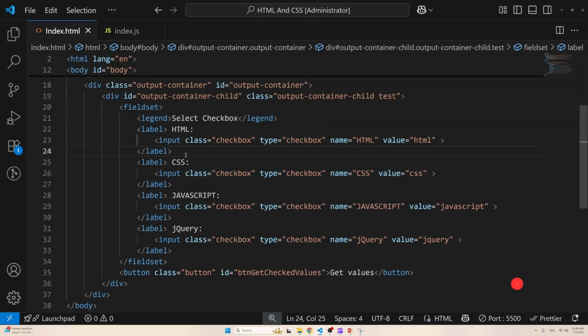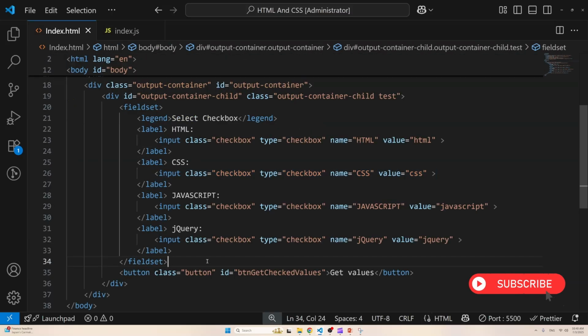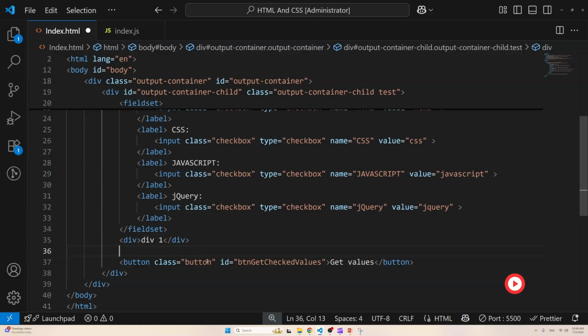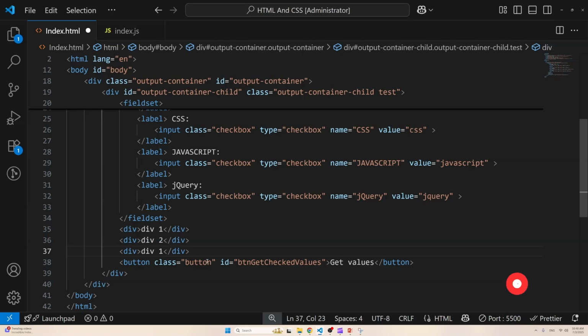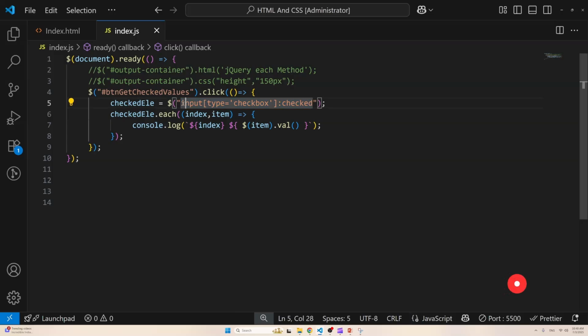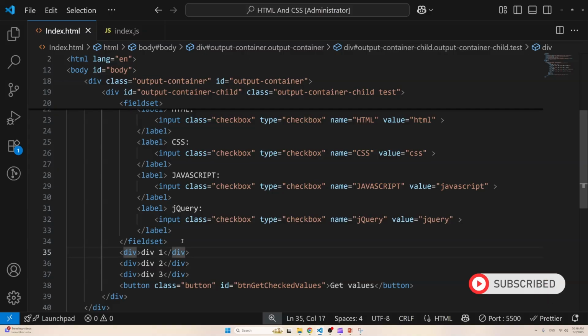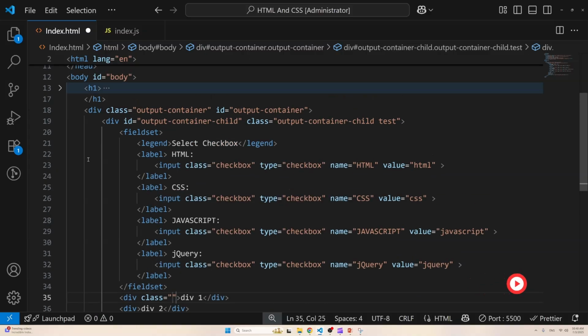So I can give another example also. Now if I have multiple divs, with div 1 with the text like this, then div 2, and then div 3, I have these many divs. So what I can do is change the selector. I'll just call divs over here. Do we have divs? Yes, we have divs. Let me add a class selector also, because it will select all these divs.